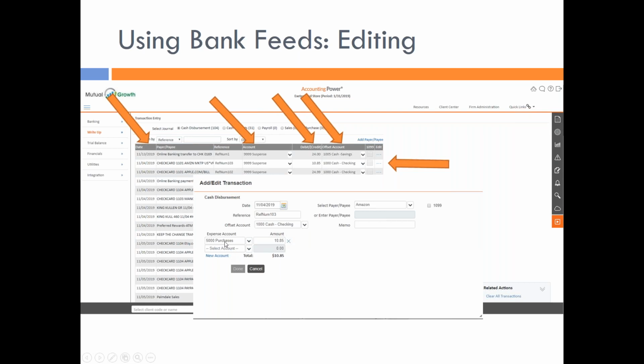And from there, you can do additional editing. And usually the main thing you would do from here is if you were going to allocate between more than one expense account, or maybe if you had departments or jobs set up, then to allocate it amongst various jobs. So this being able to edit directly on the screen, especially the chart of account, makes it much easier.